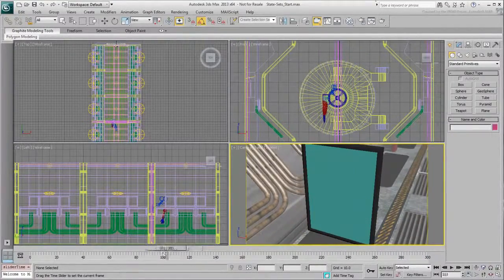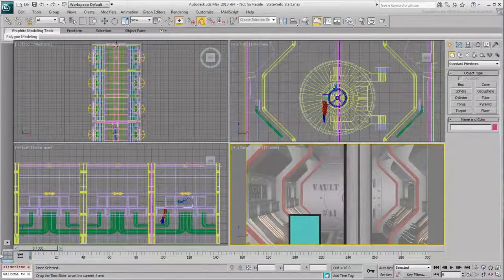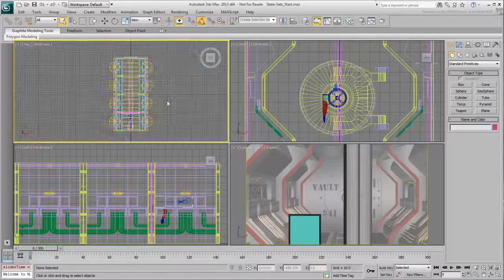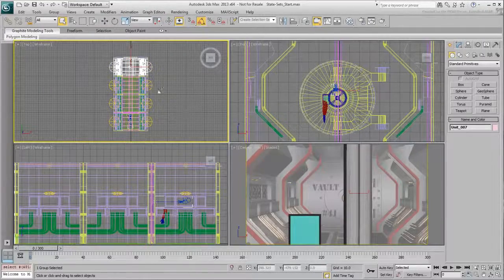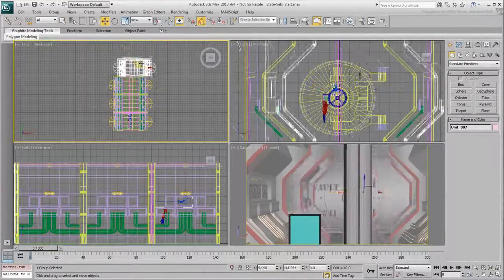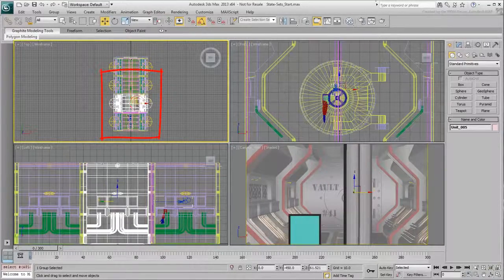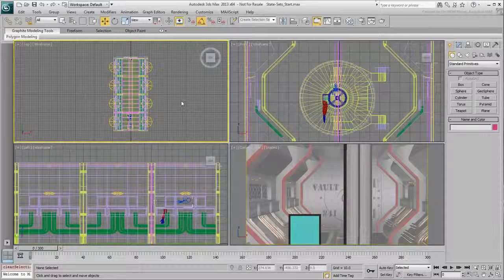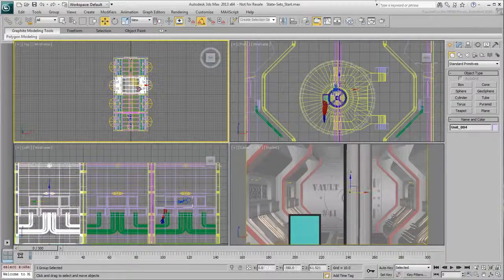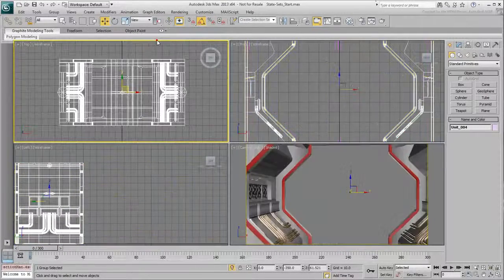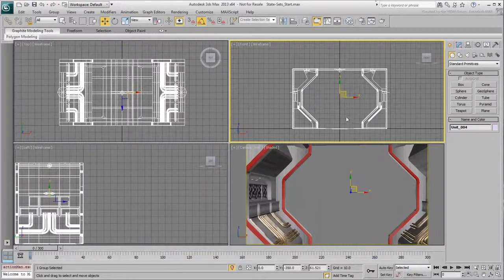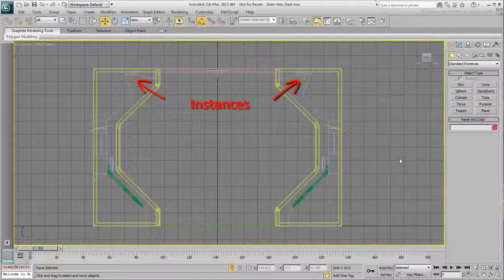The scene is composed of various objects, including meshes, lights, and one animated camera. The vault itself is composed of a set of objects grouped as a unit and instanced 3 times. Apart from the mesh objects, there are 5 lights within each unit, with the left-right lights being instances of each other.